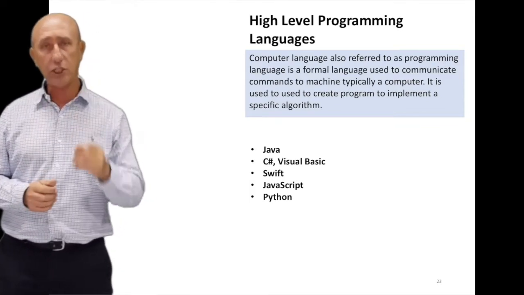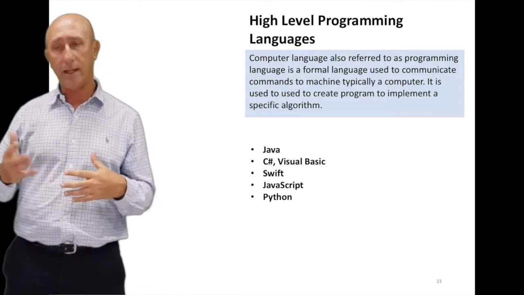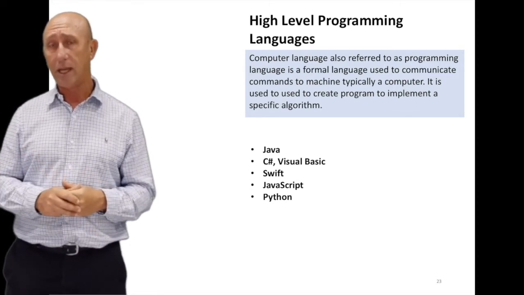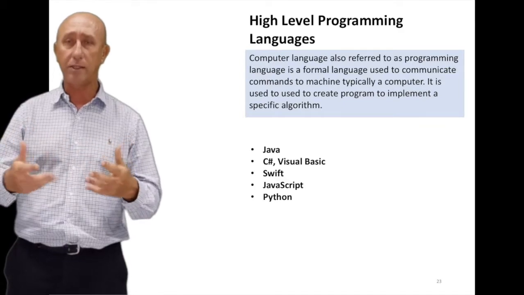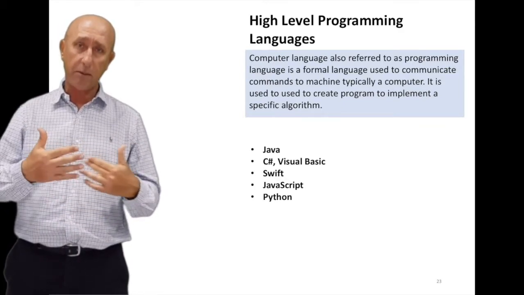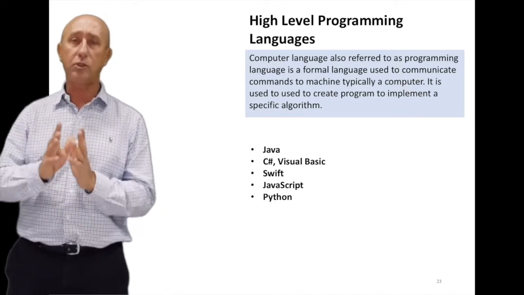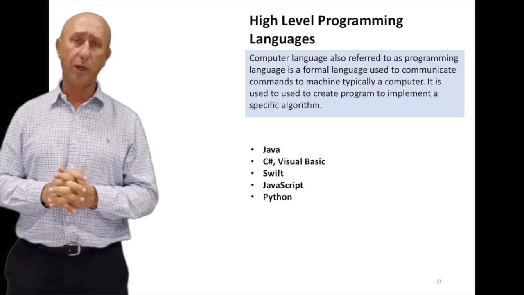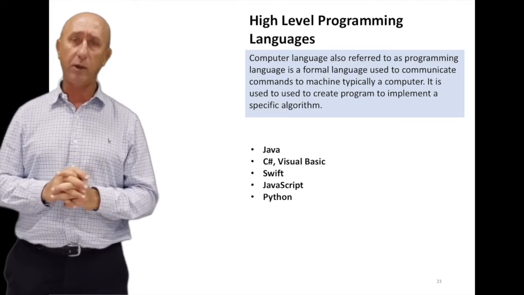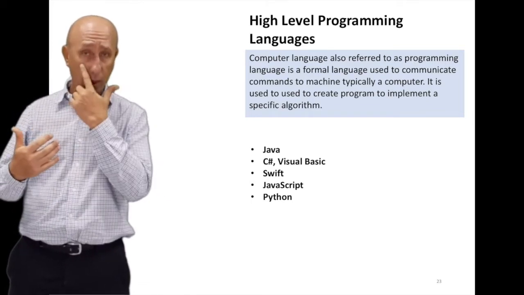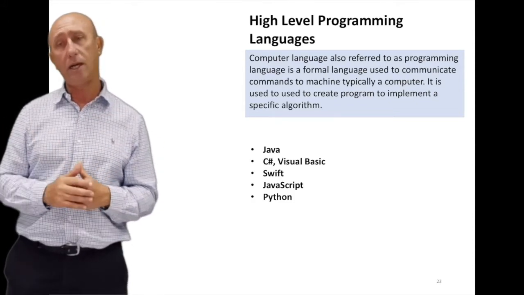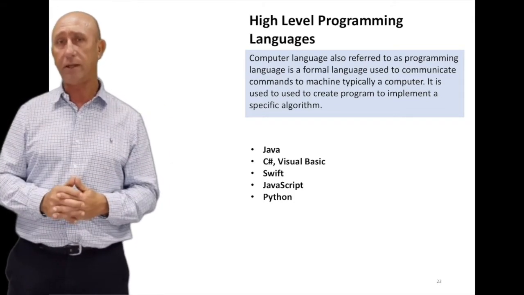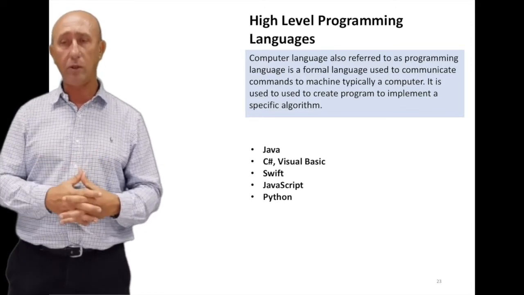Then we have C# and Visual Studio. Visual Studio has many programming languages, but we're focusing on C# here. Again, these are Microsoft products, and usually the code that we write runs on the Microsoft operating system. Of course, they have the ability to run on different platforms, but initially they're meant to run only on Microsoft products. Now we have Swift. Swift is an Apple product, a programming language used to develop programs for iOS and for Mac operating system. Again, there is a move to make it more open and run on different devices, but right now this is typically where you use it.